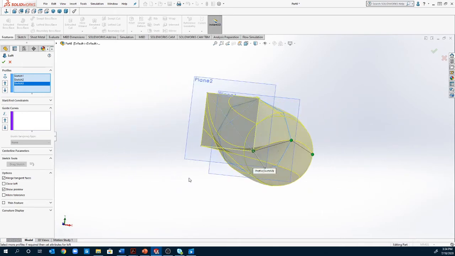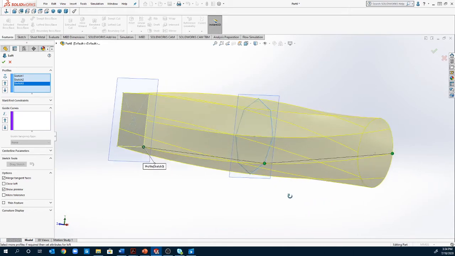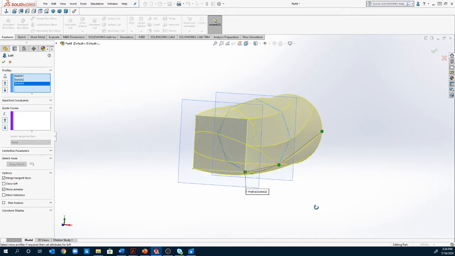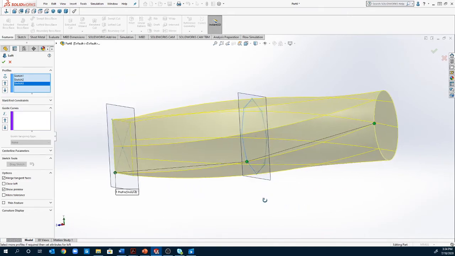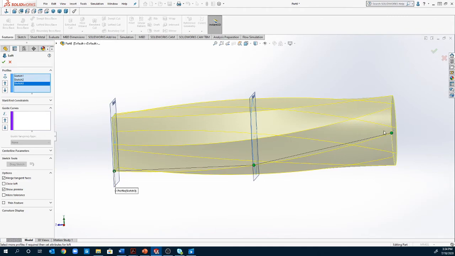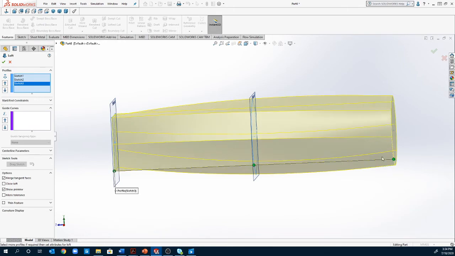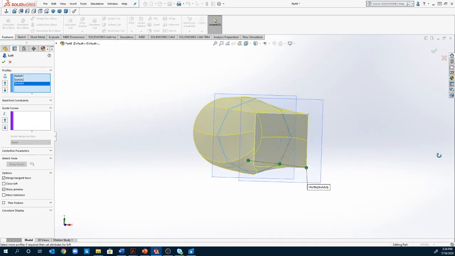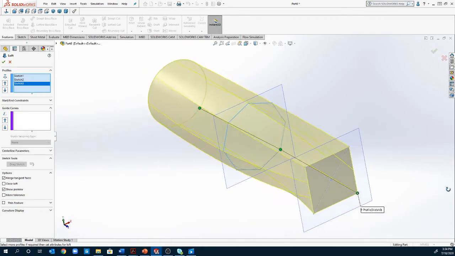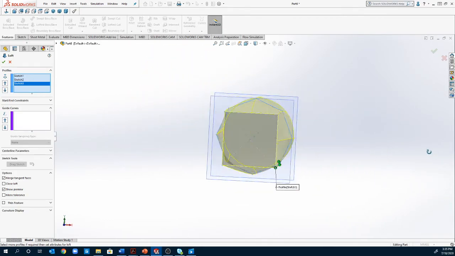Since we don't have this center point on my rectangle, I need to move this handle down to the next point that we do have. And that should reduce the twist going from the octagon to the square. Now we still have twist going from the circle to the octagon. All we need to do is move the handle to make it a straight line, and that twist should more or less go away. And you can keep tinkering with this to make it even better.